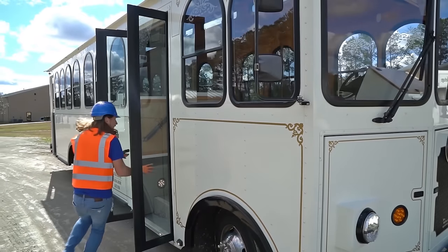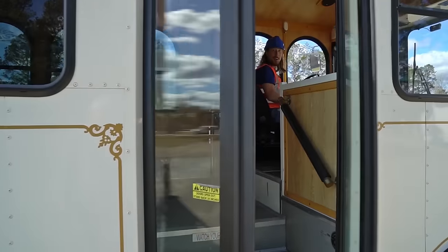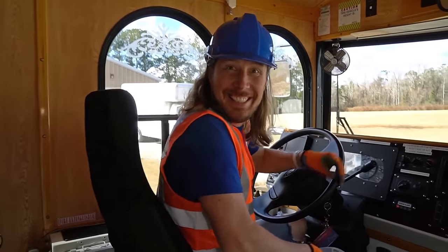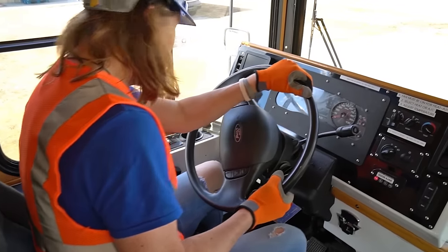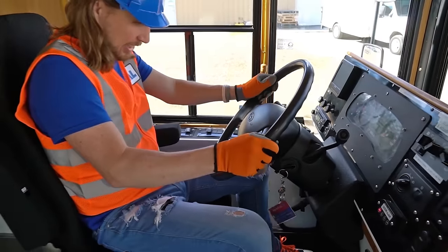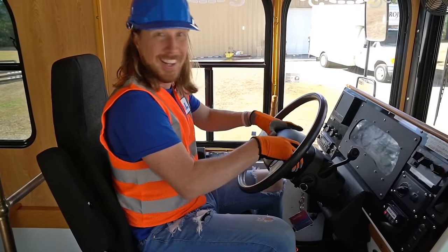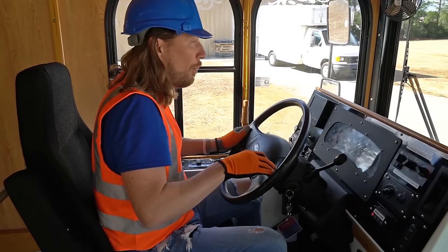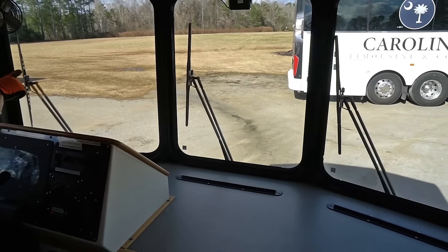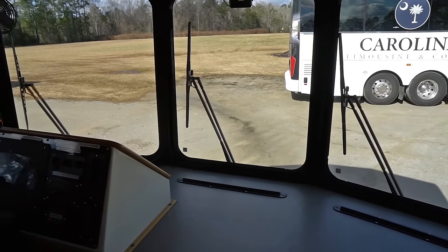Come on. Oh, look at this. Oh, this is even the driver's seat. Oh, come on in, my friends. Oh, look at this. This is so neat. Oh, have you ever been inside of a trolley before? Oh, and now we're in the driver's seat, and it's great. We got this really cool steering wheel. Let's check out the horn. Oh, that's awesome. Oh, but look. Look at the windshield. There's three of them. There's one, there's two, and there's three. Oh, one has three windshield wipers. Well, let's try them.